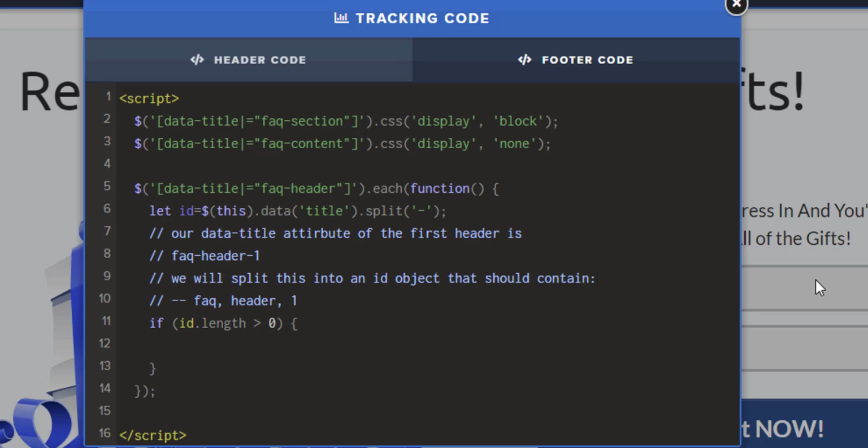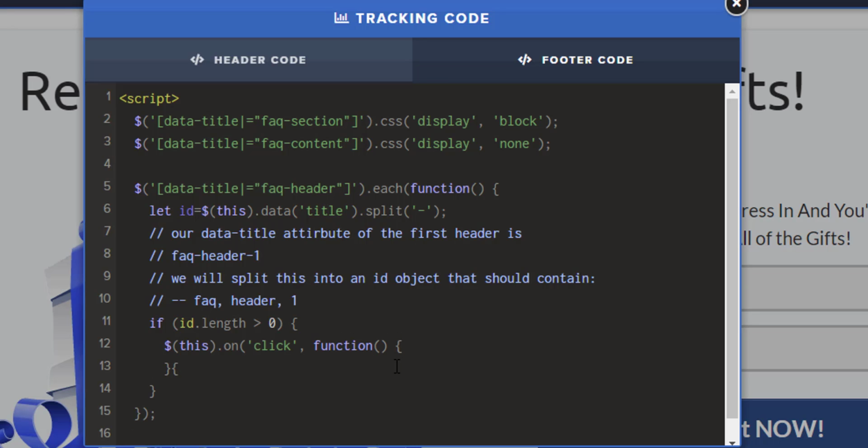And what we're going to tell jQuery to do is add an event handler to this header so that once it's clicked, it displays the content. So same thing that we did at the top. We're going to do our jQuery selector and say this dot on click. That's our function. We want the user, if they tap on it or click on it with their mouse, it's going to fire a click. On means, hey, pay attention, I'm setting an event listener. And then we're going to say what we're going to do. Function. So we're going to create a new function, and we're going to do whatever it says to do in this function.